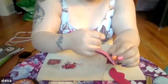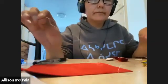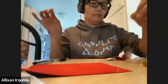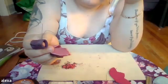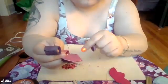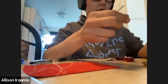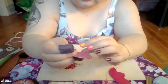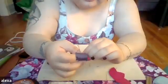Alexa, do you double string your string or just one? I'm using sinew, so I don't double string at all. But if you're using beading thread, you could, but that tends to be really thick when it's double threaded. I'm using the one that was given to me in the package. Then you could double thread it. You could be comfortable doing that. Okay, thank you. Yep, anytime. I'm here to answer any and all questions you got.